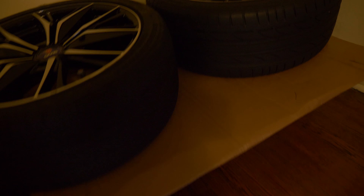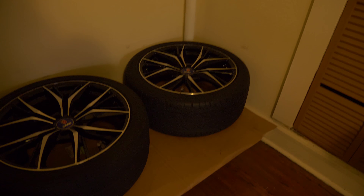I actually have the wheels and tires for my car — there's two more under there. I think I'm gonna take them off and separate the wheels from the tires. I've had them for sale for a month, month and a half, and haven't really had anyone interested in them. So I think if I separate the wheels and tires, they'll be available to more people because I could sell the tires to one person and the wheels to another. Maybe this exact wheel with this exact tire won't fit someone's car, but the tires or wheels individually will. I think that's what I'm going to do.